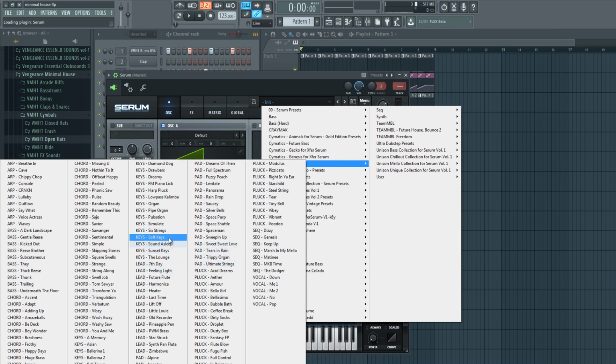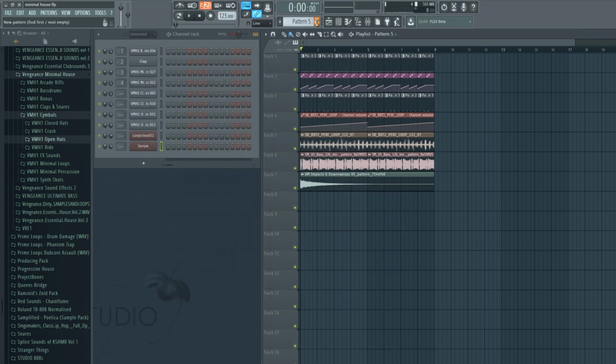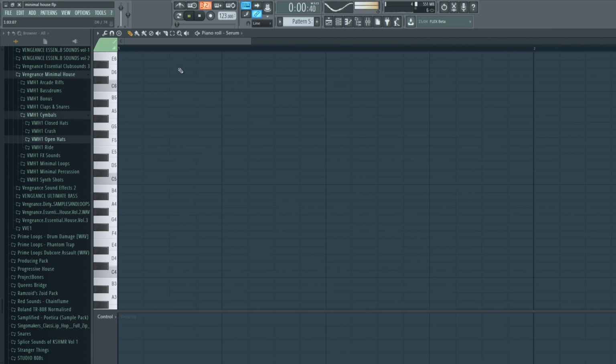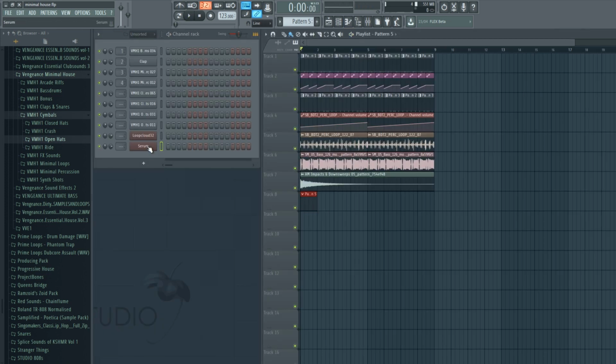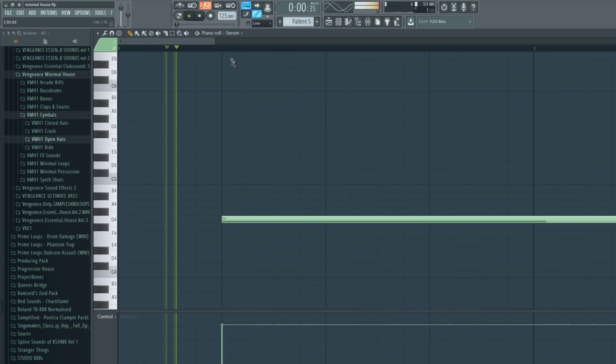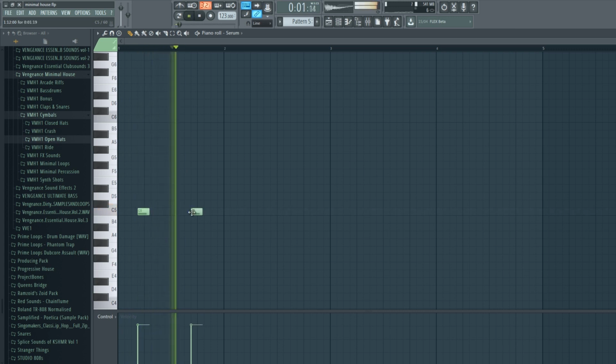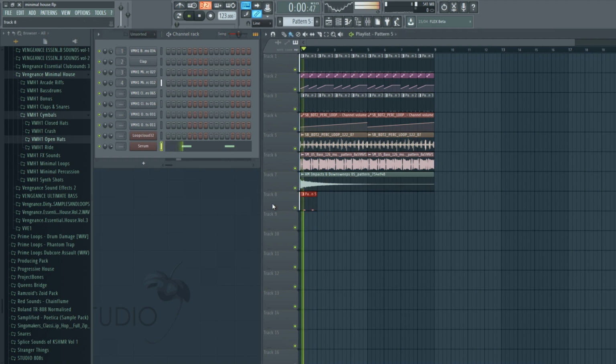Now I wanna add some synth to make a melody with. Now in Tech House and Minimal House, melodies are usually not very complex. I mean, you can make whatever you want, but I'm just gonna go with some very simple melody. I feel like it's more about playing with the melody, playing with the sound and adjusting it. That's where you can get really creative. That will do for now, but let me test out a few different sounds.